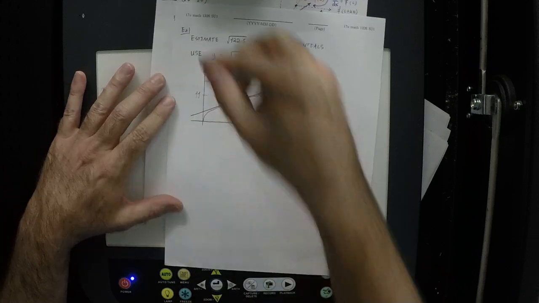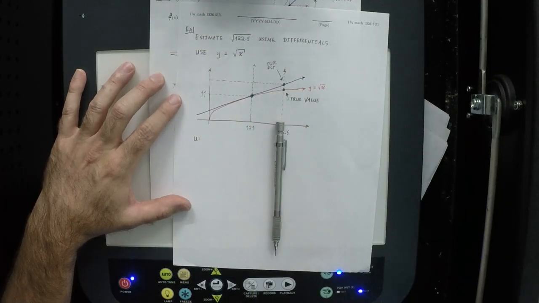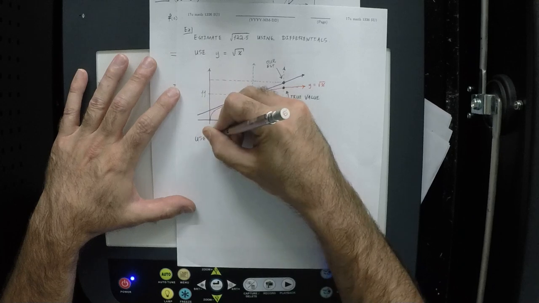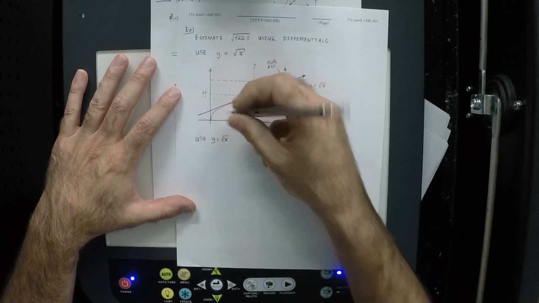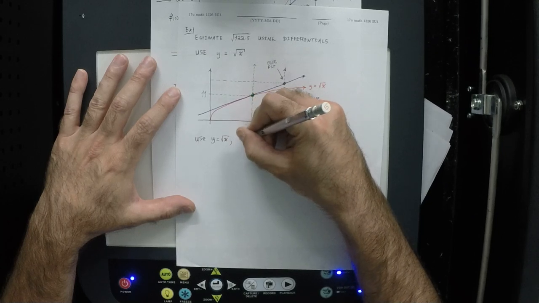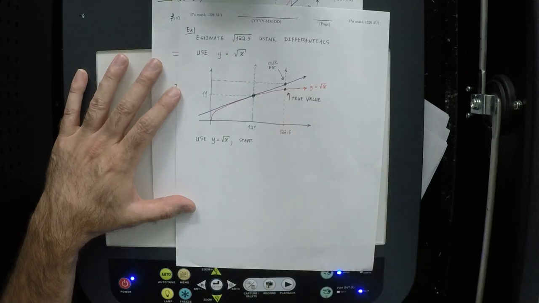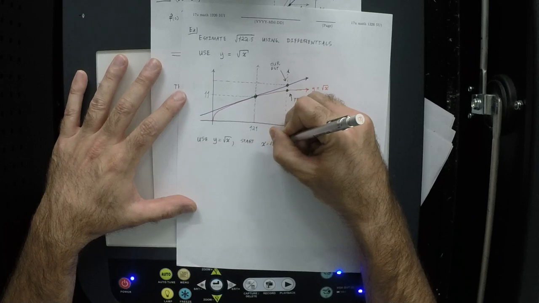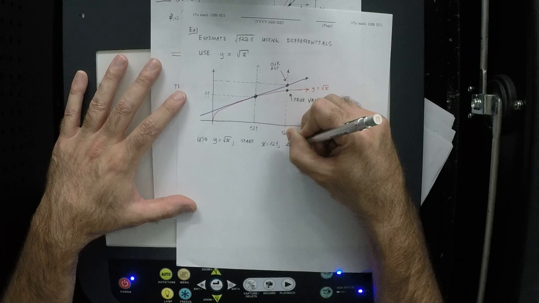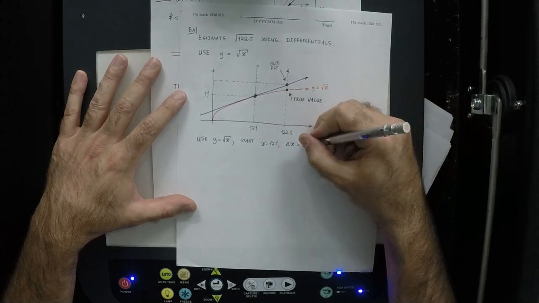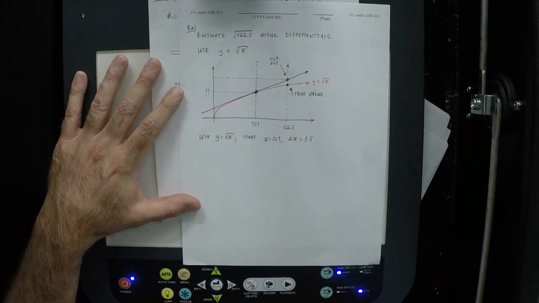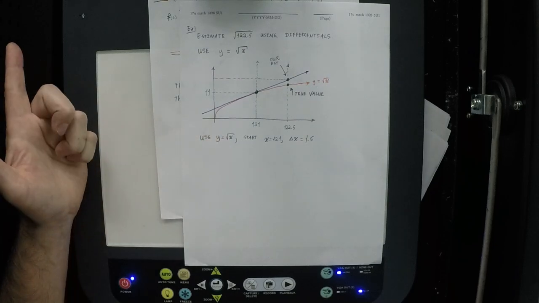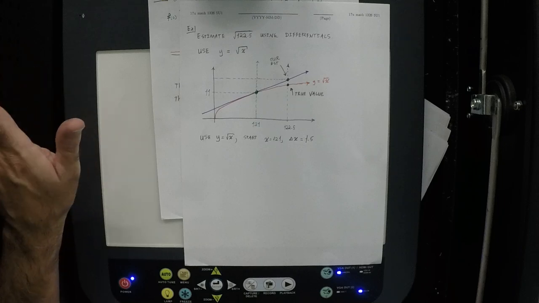So, again, like it says up there, we're going to use y as the square root of x, and we're going to start at, what is the x value we're going to start at? 121. And then how much further do we have to go after that? 1.5. So the first thing we're going to do is take this equation right here and find the differential equation. Dy is something or other dx.